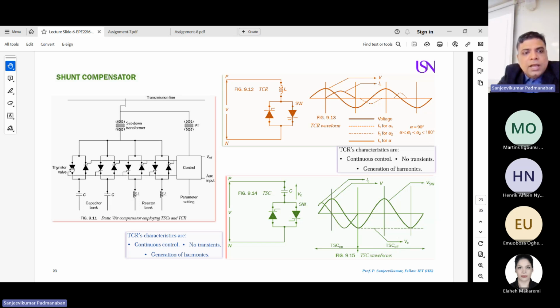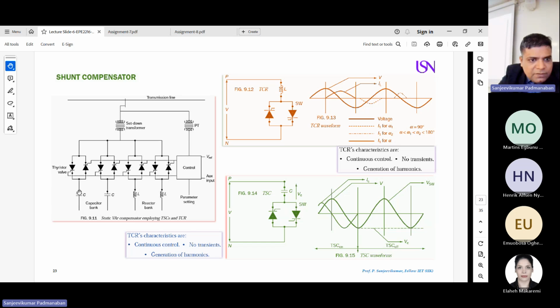So they are not like a diode. A diode will turn on and turn off only during forward bias and reverse bias. But these devices, by controlling the gate signal by digital signals, we can make on and off in 50 hertz or 60 hertz operation. And they are connected in anti-parallel, 1 block, 2 block, 3 block, and 4 block. And they are controlled by using digital controllers. The digital controllers have a reference voltage parameter, and auxiliary input is required, like speed, etc. Then these are the parameter settings we give, and we control all these thyristors to control the capacitor value.